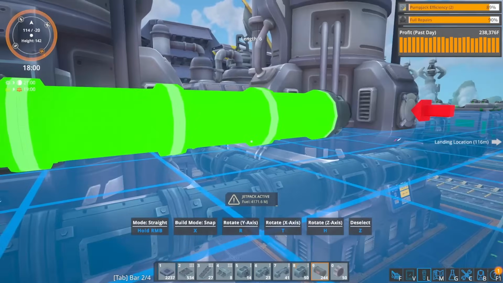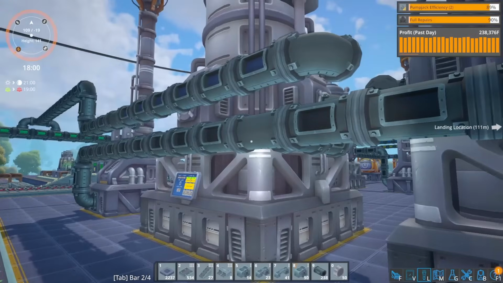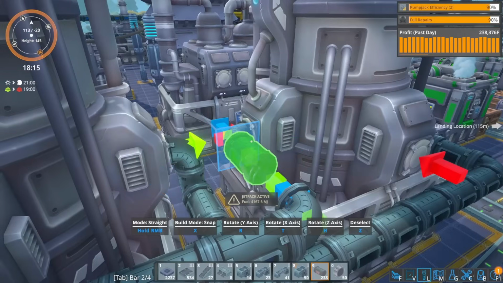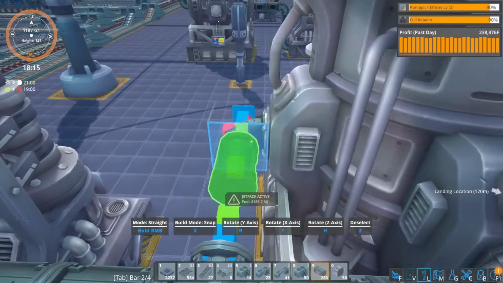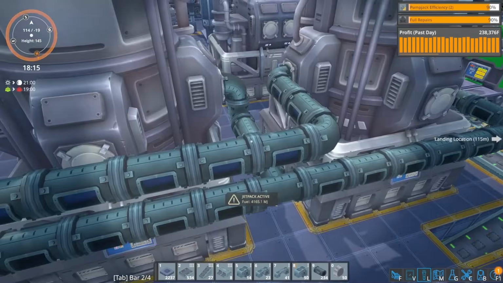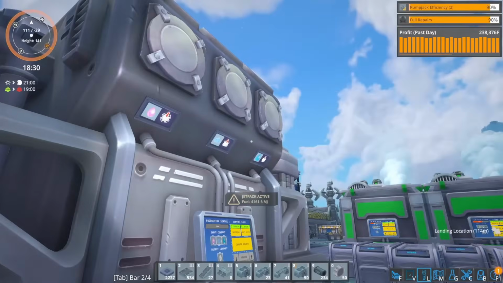What? Oh, no, I'm not blocking anything. Crude oleomite. Oh, there's one piece I haven't connected. Wondering why it wasn't working. That piece there and this piece here. These should start working now. There we go. Good. So these outputs need to be connected.